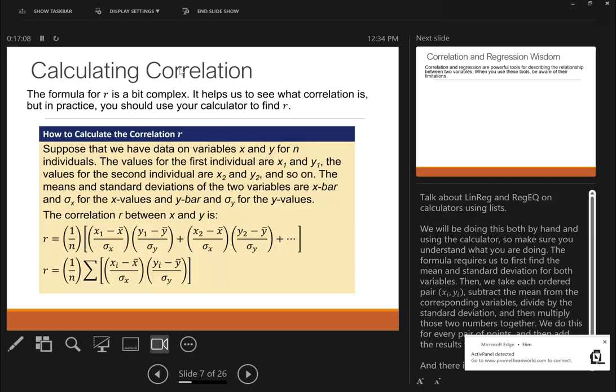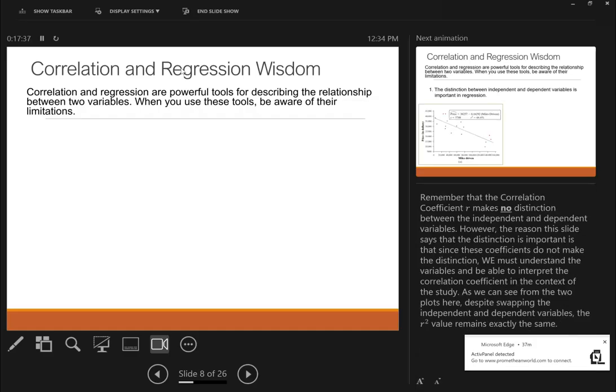Everybody's okay with that? What does that R value have to be between? -1 and 1. -1 and +1. Answers outside of that range will receive no credit regardless. So far so good? Okay, and again, we'll work on how to do this calculation in the calculator, by hand, a variety of different ways so you guys can be a little bit more proficient at it.